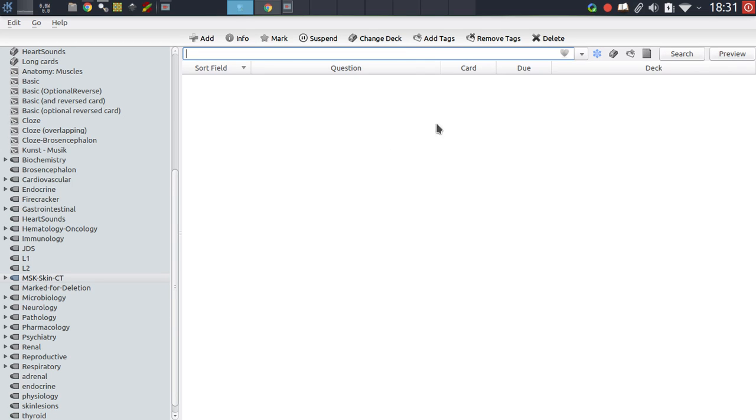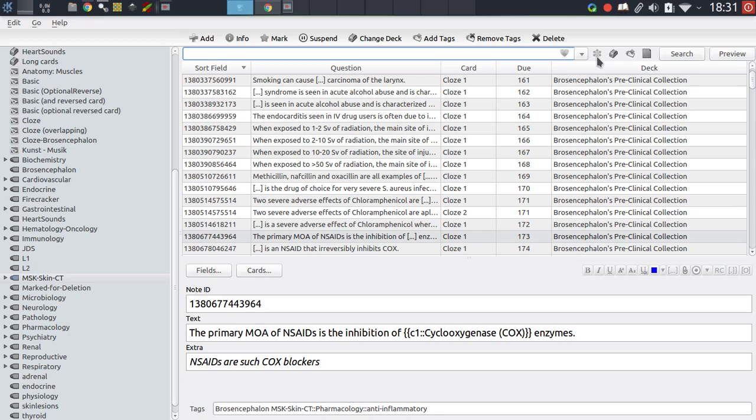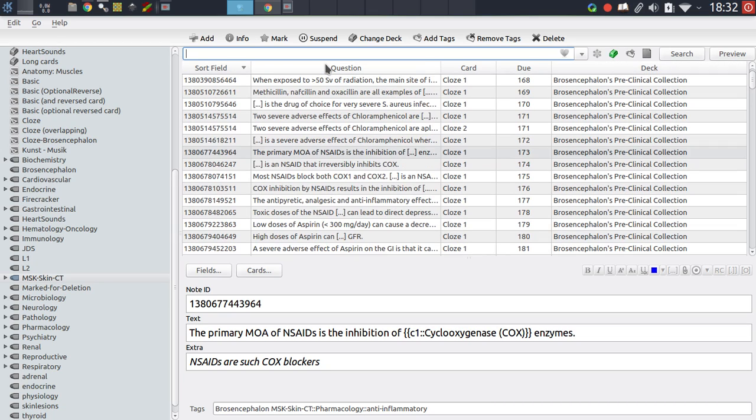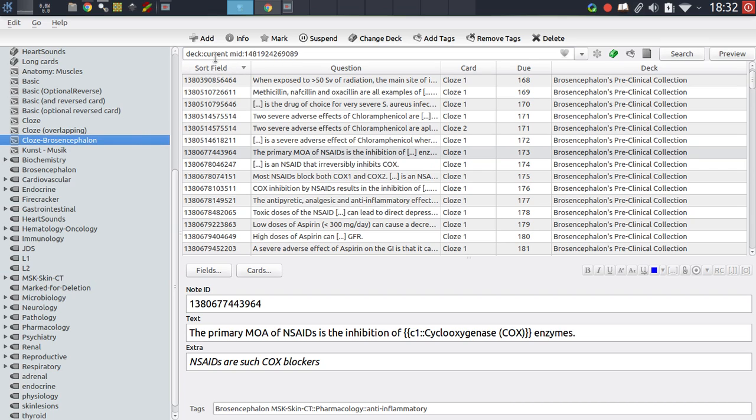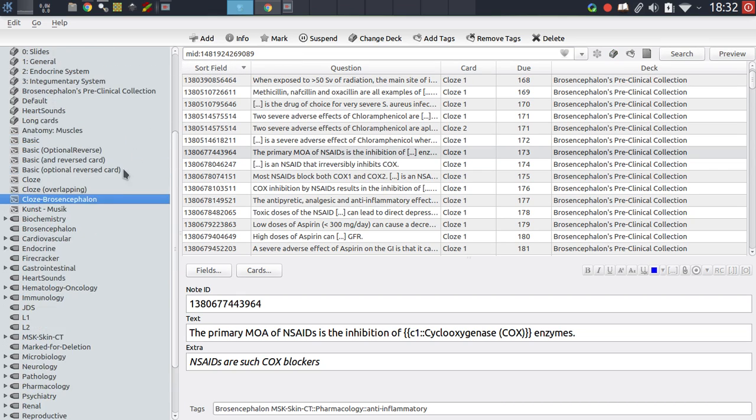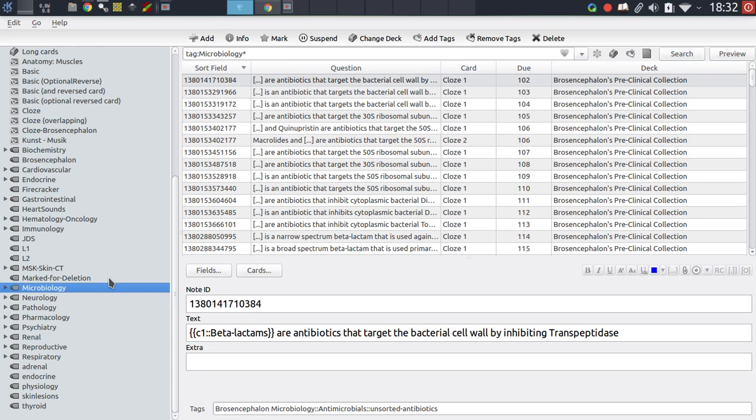The next one is even more simple to use. It's something that was already implemented in the browser search modifiers add-on. It will allow you to quickly toggle between searching all decks and just the current deck. So if you use the button right here, or use its hotkey, which is Alt+D, you'll see that the add-on will simply toggle between searching in the current deck or not having that prefix. And this can be useful if you have multiple decks that use the same tag system. Then you can quickly just toggle between the display of all cards and just the cards in one particular deck by using this button right here, or its corresponding hotkey.